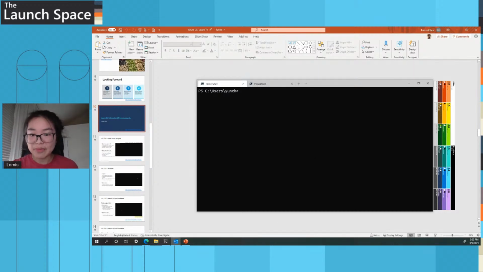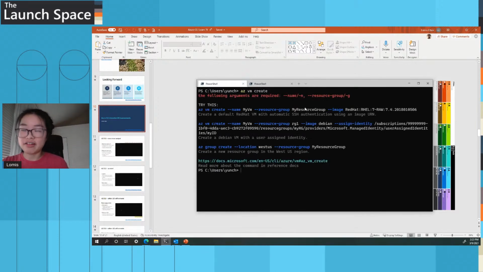So the first one that I'm going to share with us is the new error output design. Now, if you have used the latest CLI version or have it installed, then you most likely have seen it. If not, that's totally fine. That's why I'm here to share with you how it looks. So let's say I type in az vm create, we know that this is an incomplete command. From this, the CLI will throw us an error, right? How we redesigned the error is, at first, we simplified the error message. So hopefully it's more clear, more legible for you to interpret and act on.